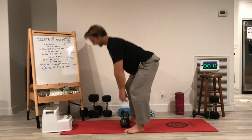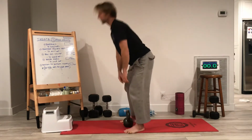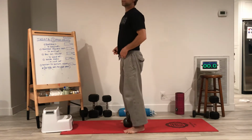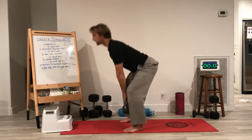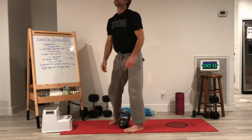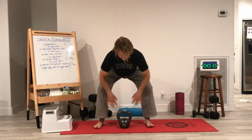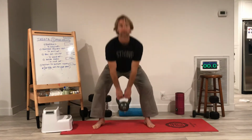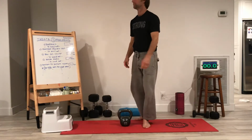So notice that I'm getting in a deadlift pop. Those of you that don't know how to do a sumo deadlift high pull or have never done them before, don't start today. I just want you to do kettlebell deadlifts. Wider than a deadlift stance, stand, pull, drop, lower. Do you see how that's like using a rowing erg?